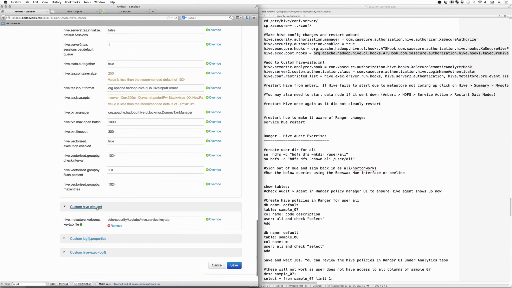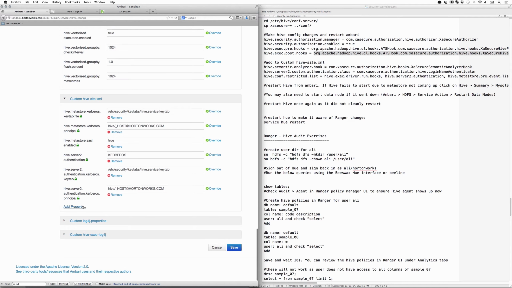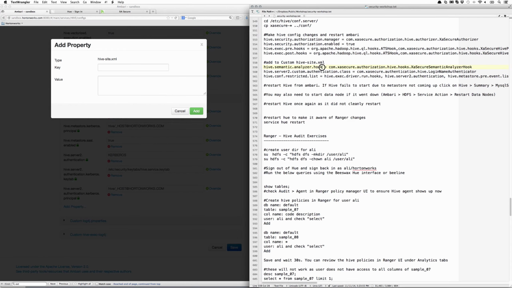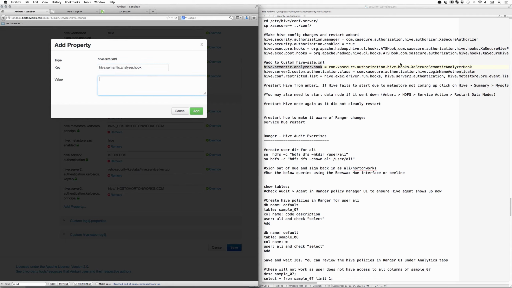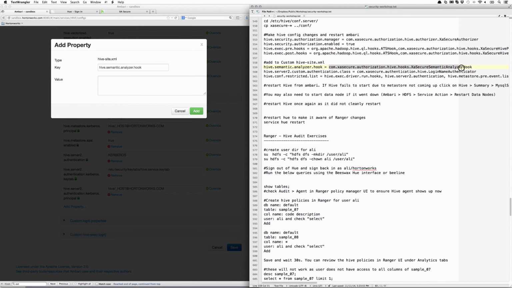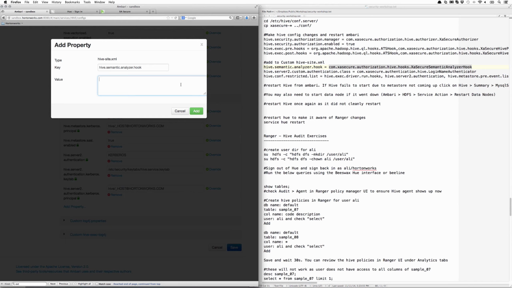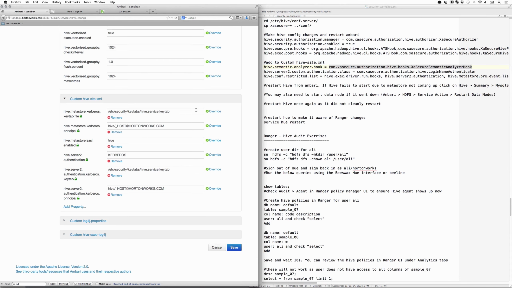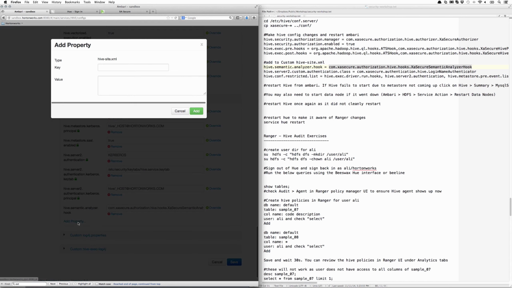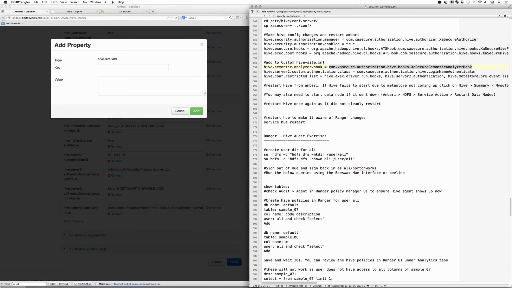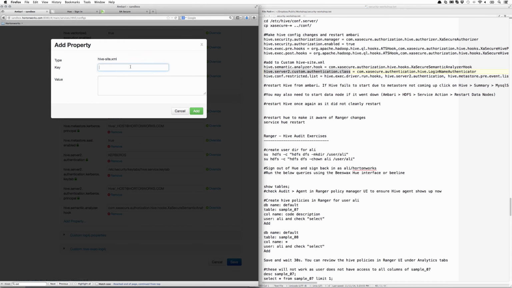Then the last three parameters are in the custom Hive site. So you have to go all the way to the bottom to the custom Hive site and do add property. And then we can add the Hive semantic analyzer hook. This will be again the XA secure semantic analyzer hook. Then change the custom authentication class.